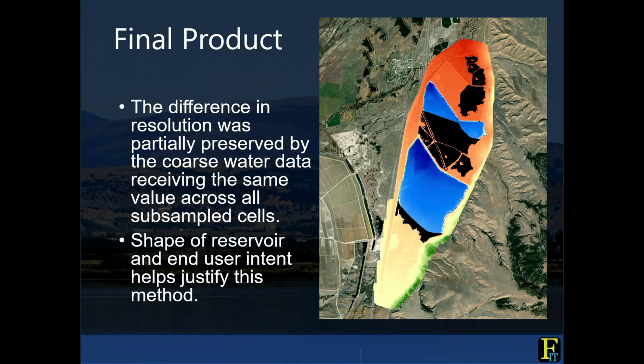So we kind of did the opposite of what the best practice is there, which is each one of these big squares of water data just gets divided into a ton of little squares with all the same value. In an instance where this data is just going to the client, and they know the considerations, and that pond is very flat anyway in the bottom, so you're not exactly overreaching, suggesting that it's the same depth at all these areas in that sort of subsampled block.